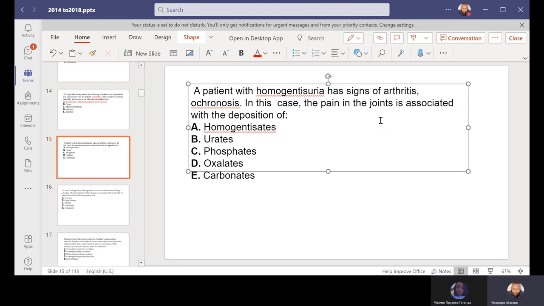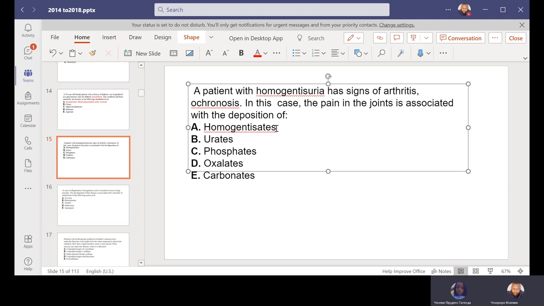But tyrosine can be converted to homogentisic acid, right? And then homogentisic acid can be acted upon by an enzyme called homogentisate oxidase. In the absence of that enzyme, there is accumulation of homogentisic acid. It can accumulate in the skin and connective tissues, so the limbs can turn blue, the sclera can turn blue. And if this substance is in urine and you leave it for some time, it can be oxidized, turning the color of urine dark black.